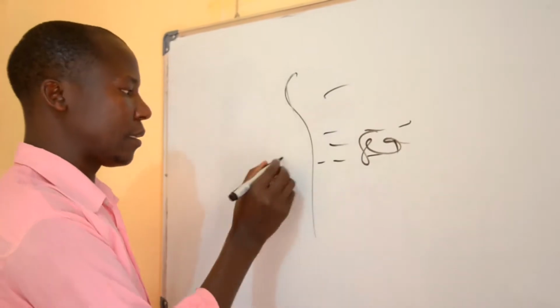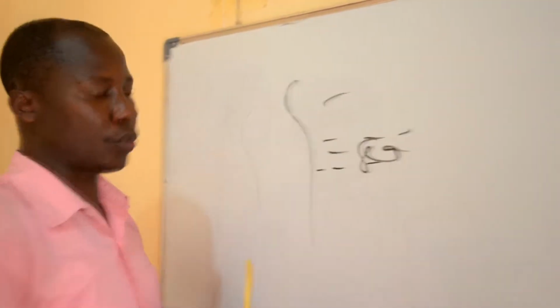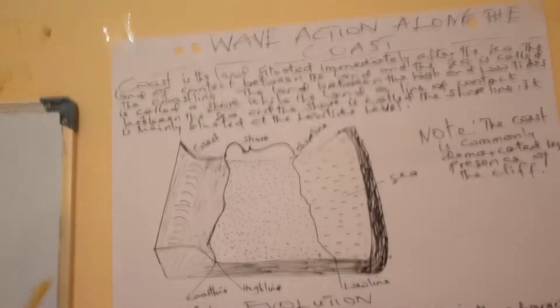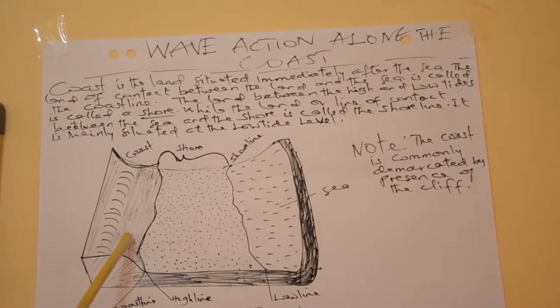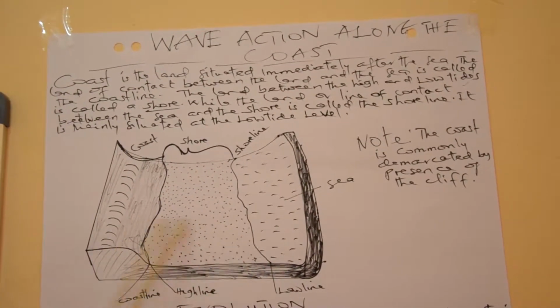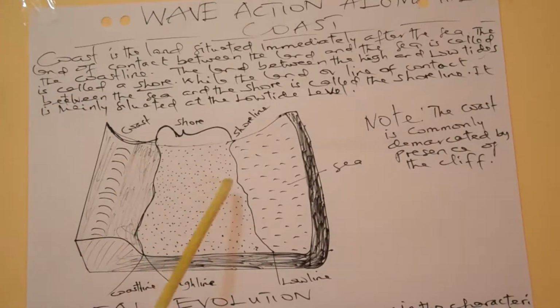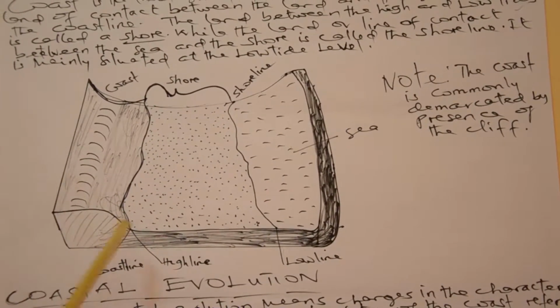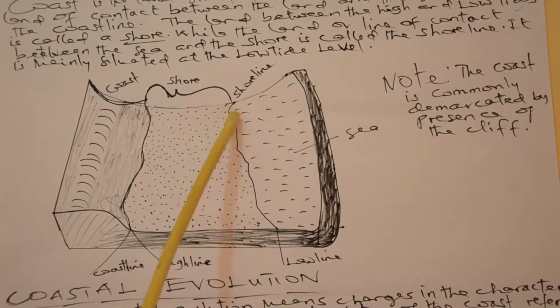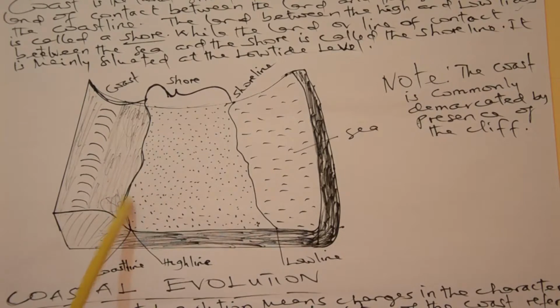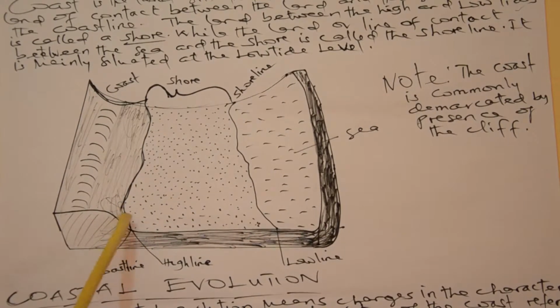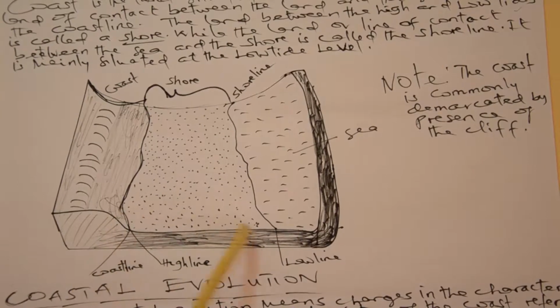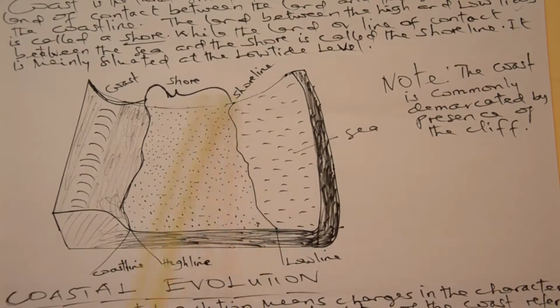The land between the high and the low tides is called shore. Dear students, you have to know the meaning of shore. Shore, this is the land mass nearby the coast, which is just drained with water. Here, there is the area of high and low tides, and it's shown on this structure. The area whereby the water is drained up to the uplands is called the high shore. But wherever this water is drained back to the water bodies or to the sea again is called the low shore or low tides.